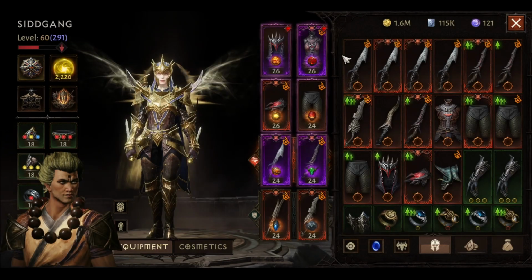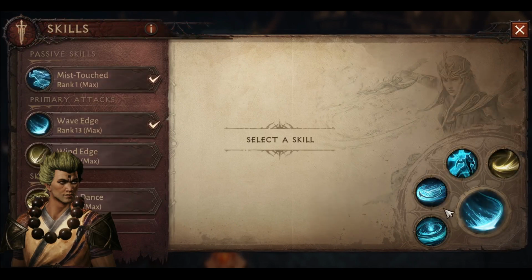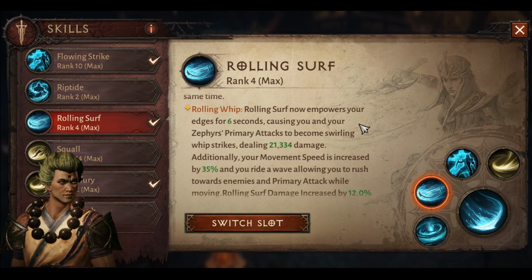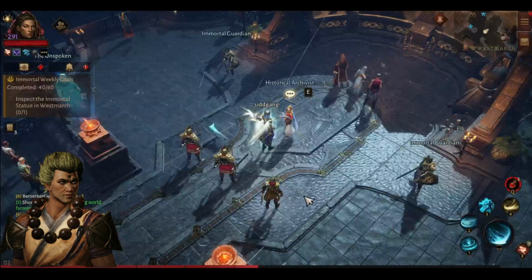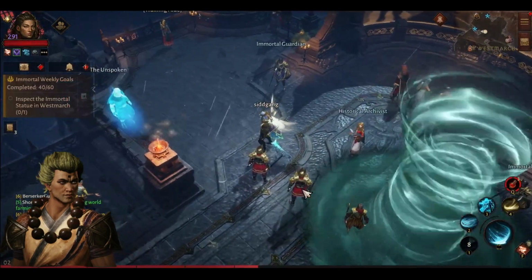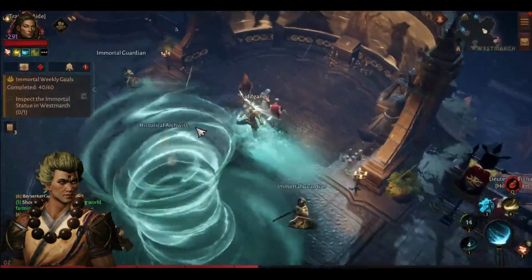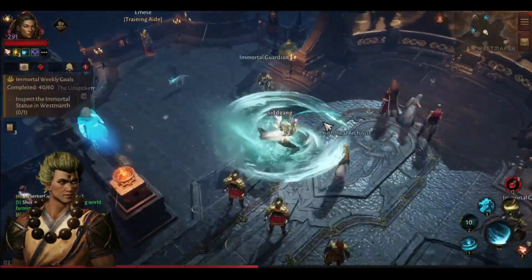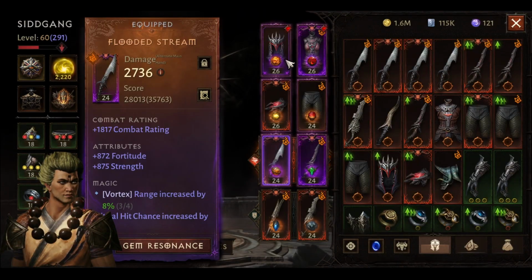Now we move on to the next one, and the next one is the rolling surf. Now everyone uses rolling surf, right? Rolling surf is amazing. You get to move around very easily and with increased movement speed. So when you use this rolling surf without any eternal gears, it will look like this, and when you attack, it will attack like a helicopter, right? This is with this particular essence, flooded stream.